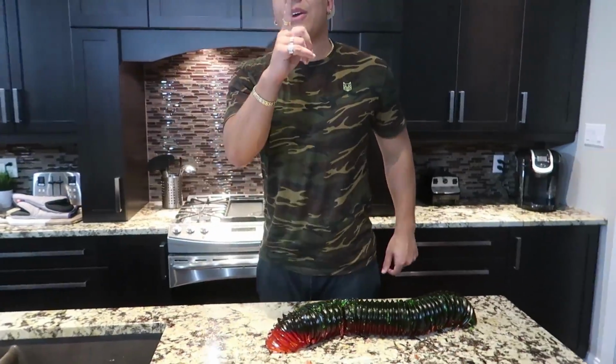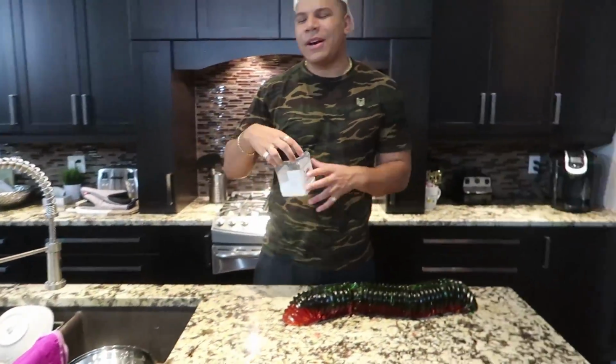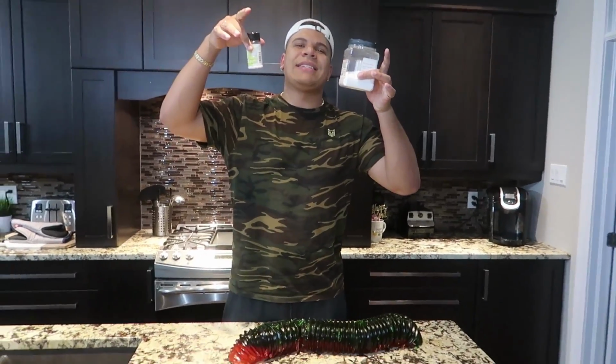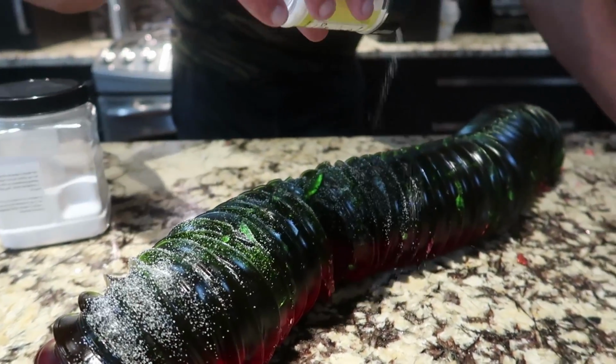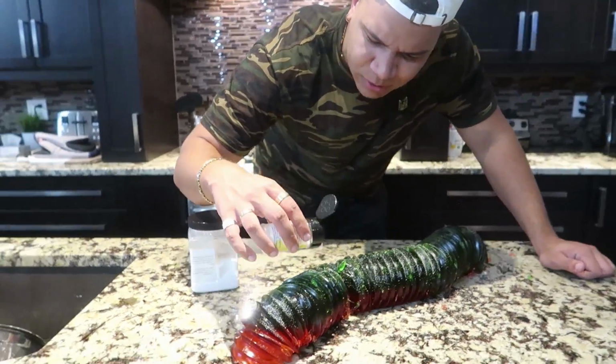Oh, it's gummy. So now there is one last step. If you want to make it the sourest, we have to add citric and malic acid. Now both of those are already in there, but they're not on top of it. We're about to add them on top just for some extra sour, you know what I mean? So let's get it. Oh yeah, check that out. Maybe a little bit on the sides as well.